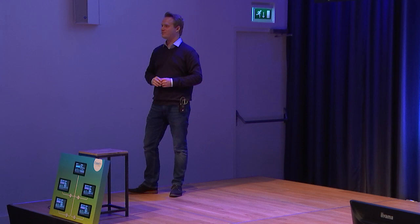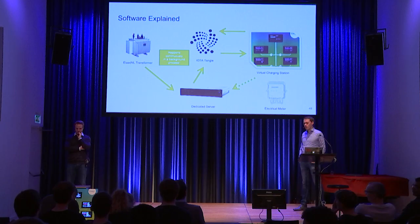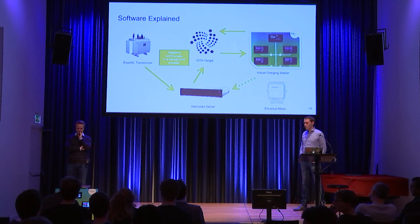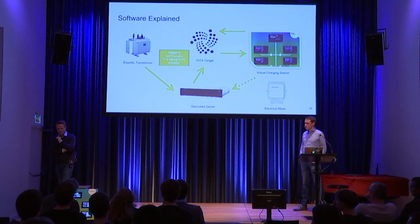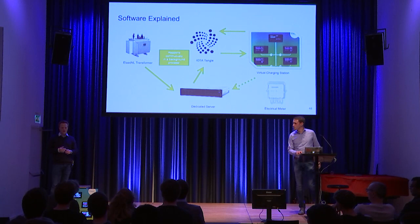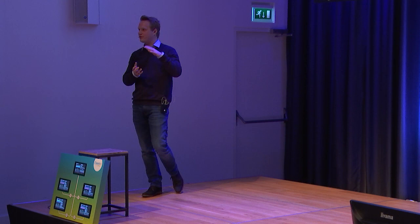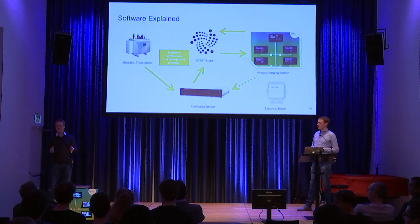Question: do the charge points equally go up or down when the transformer has no energy left, or can you prioritize charge points? In this demo, we didn't prioritize which charging station should go up or down — it was just a general request from the transformer to go down by 20%, and it's up to the devices to listen or not. But you could change that. We had an algorithm which is not really smart — it starts oscillating over time because it doesn't do a proper error check on how much you should go up or down. So that's something you could really change in the next version, and even add prioritization. So to answer your question: no, there's no prioritization, but that should probably be in the next version.